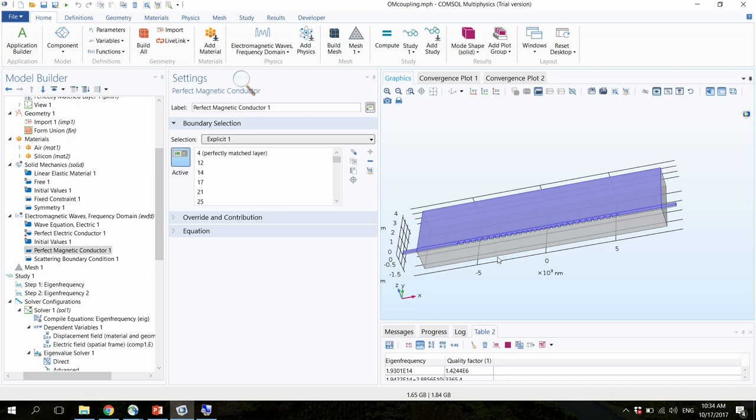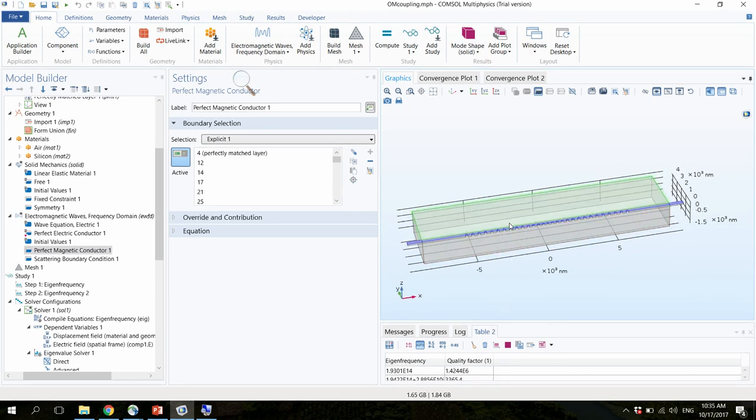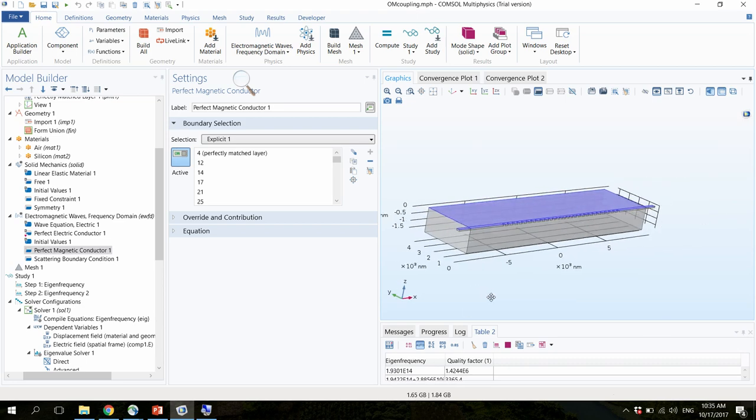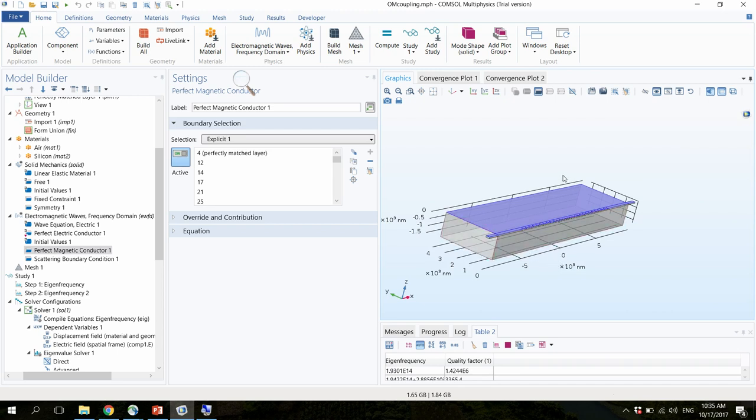Okay, let me think about this for a moment. Because we are focusing on the TE mode. So in the sense that then the electric field would not be symmetric across the upper and lower symmetric plane, but the magnetic field would. So you see what I mean? So the electric field would be something like this, but it's not symmetric across this plane. But it's symmetric from the left and right, not the upper and lower, because the electric field is like this. We are focusing on the TE mode.